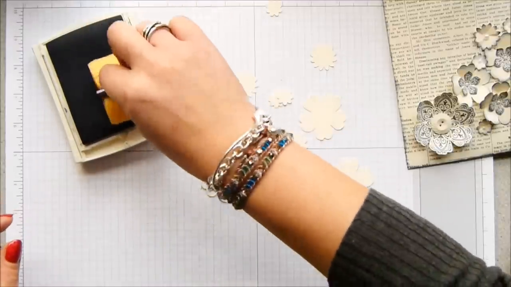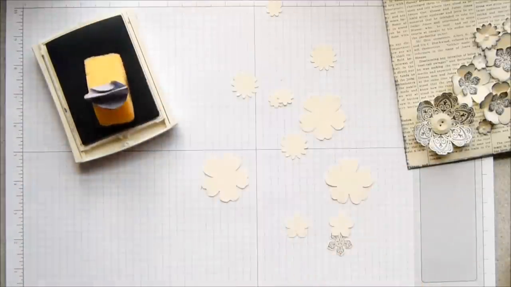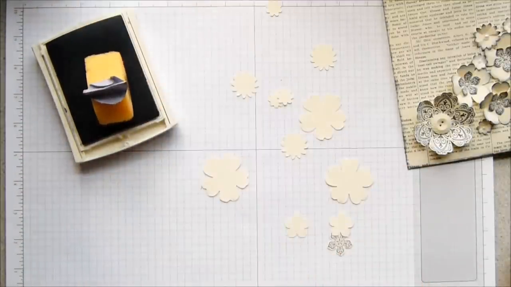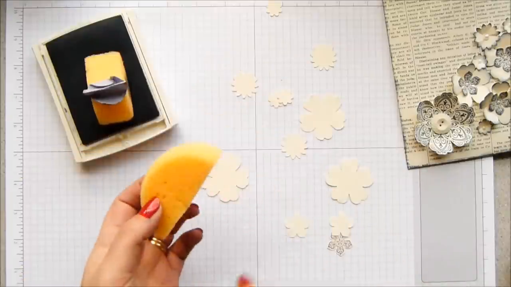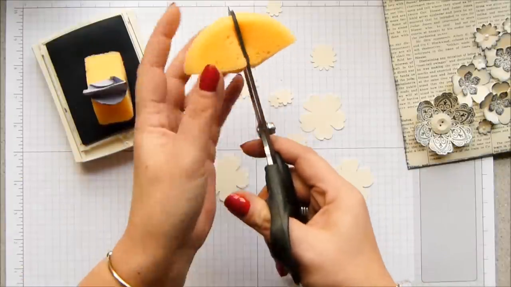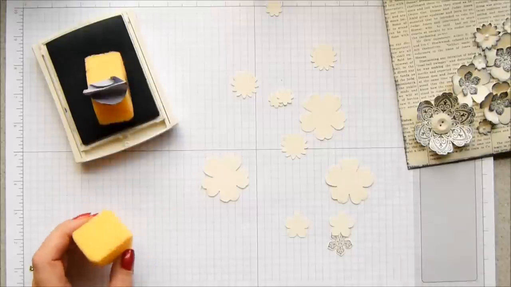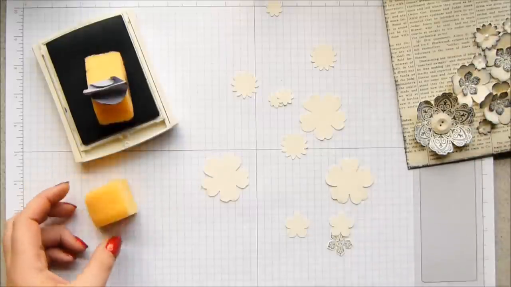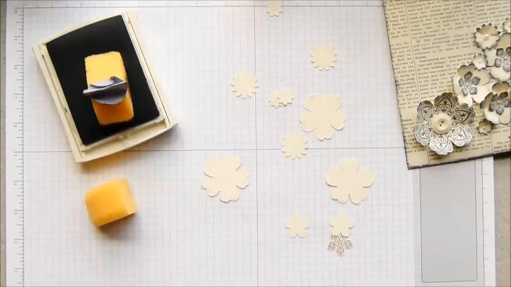Okay. My sponge. Somebody has asked me recently how I make my sponge. So I have got here half a one and I cut my, they come in round so they cut it into four. They come in round so I cut them into four. Take those and I take a large oval punch which I forgot to get out.